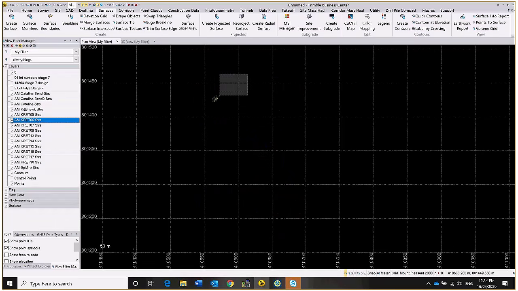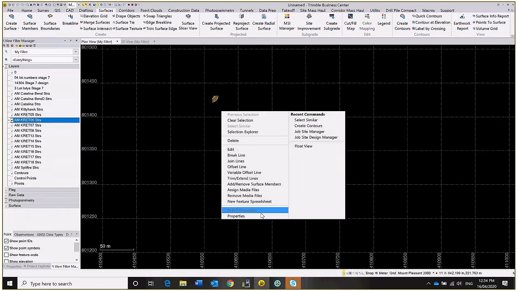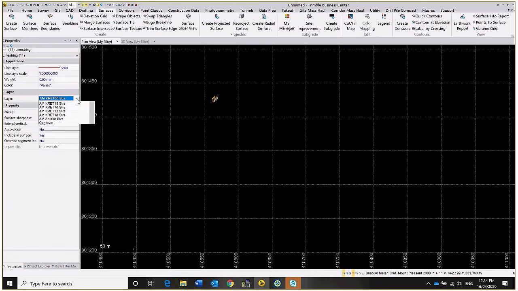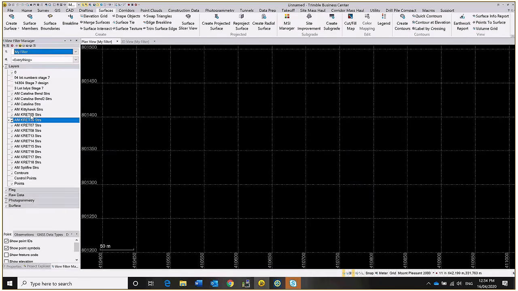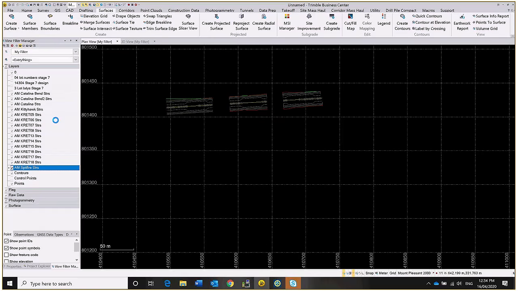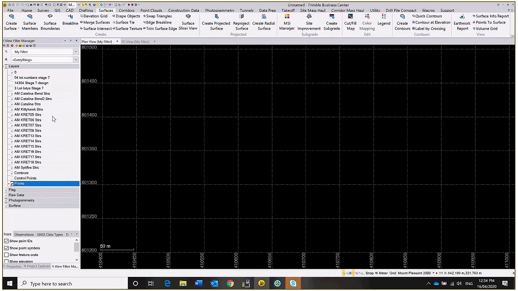You might go, oh man, I don't want that one there, so you can right click and go properties, and you can change its layer to that one, for example. Then you can just continue moving down. There it is there. And then once you're finished having a look or sorting out everything that you need to, you can just unclick the isolate layer and it brings back all your other layers.